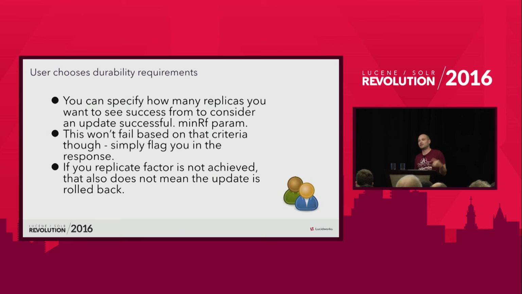Because what we really have to do to get out of this boat where we're trying to protect data at all costs is put the onus on the user to say what the replication factor is, and then we don't have to try so hard to protect all the data, because what we can say is, well, if you didn't want to lose data, use a replication factor for how many replicas you have. If you use a minimum replication factor of 4, that means the update is going to be on all 4 of your replicas, and no matter what happens, it's likely to not be lost because it's on all those replicas. It's not just on 1.